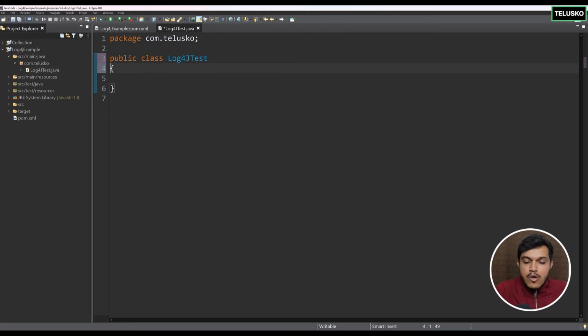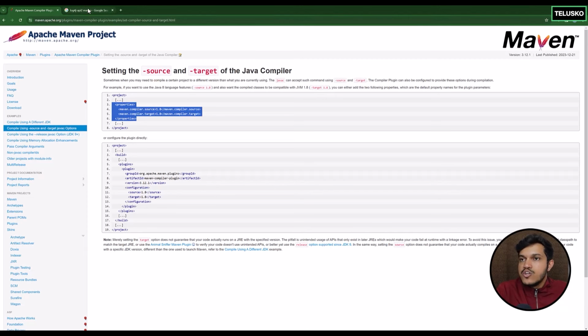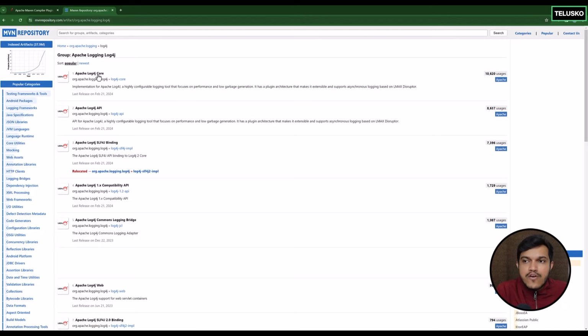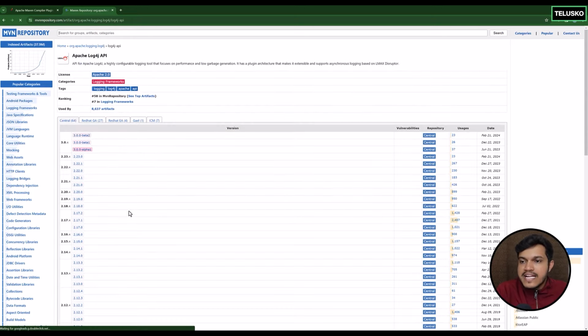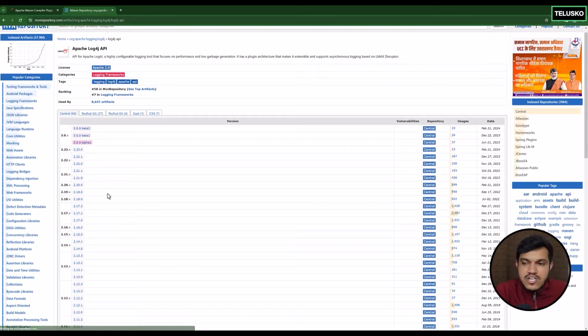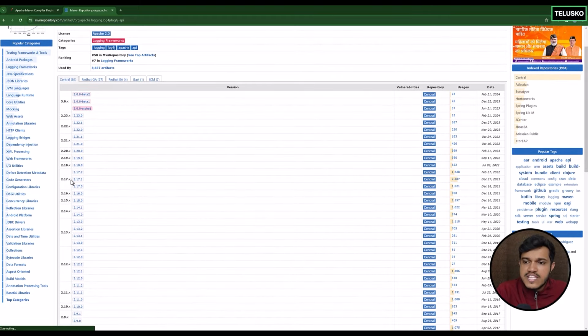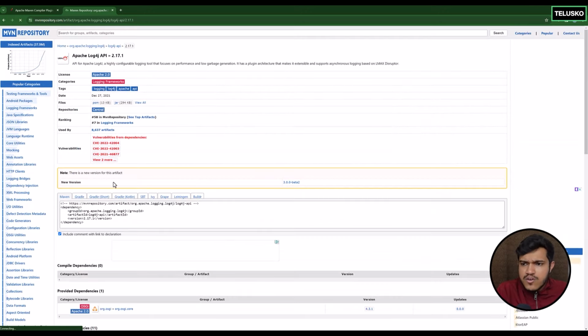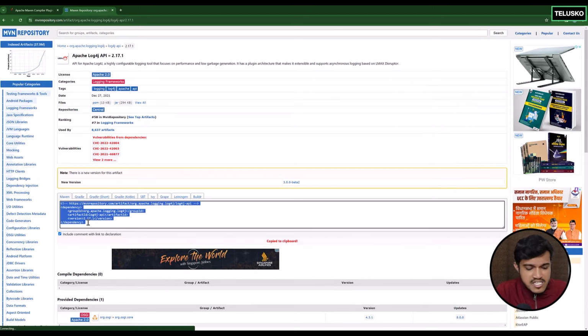So let me just open the browser again one more time, and you can see here you can just search Log4j API to Maven. Very first option you can get it here from the Maven repository. Click on that. And you can see here we have two things, Apache Log4j core, Apache Log4j API. I would like to click this and you'll be getting so many options. Of course, 3 is alpha beta version. Don't touch that. Any option of your own choice with respect to the two. Maybe I would like to just go with this. All right. Let me just click this. Ignore about this. Okay. So many dependencies, some issues. Now at the stage of learning, that should not create any problem.